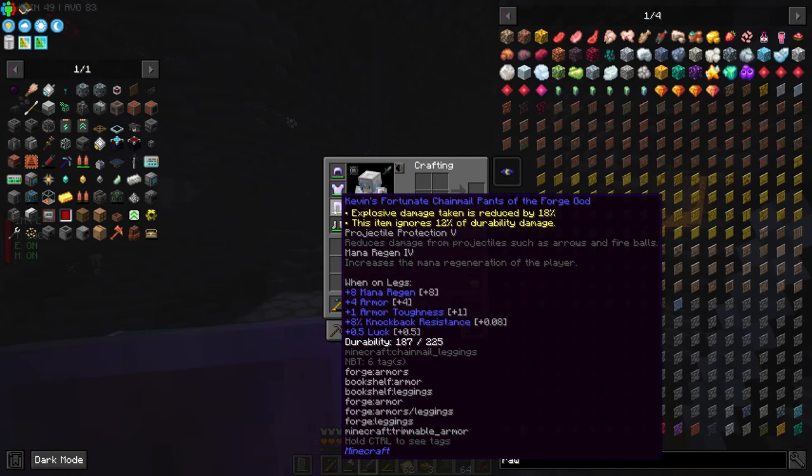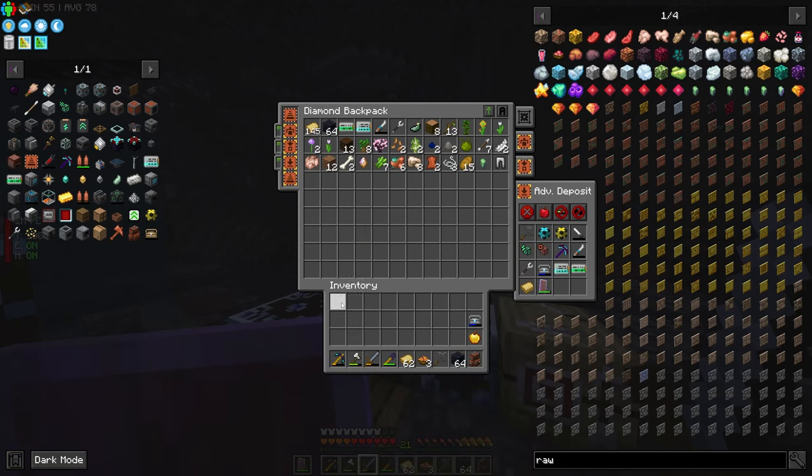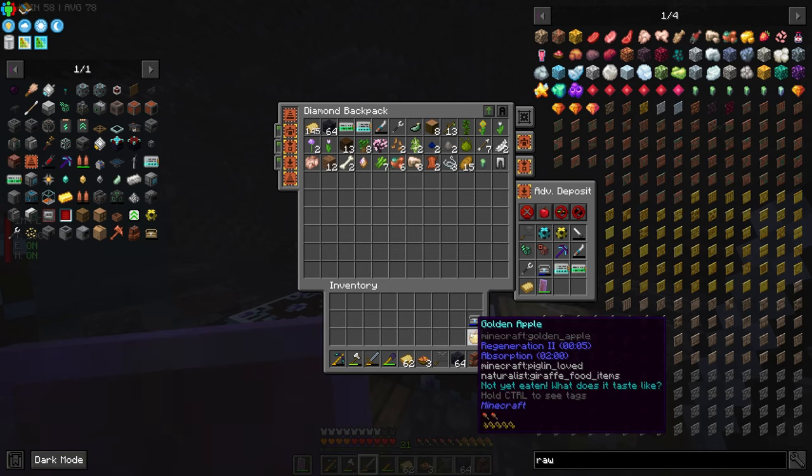And let's compare our pants here. We have projectile protection 5, which is huge. So I think we're gonna keep that now. This does have two sockets on it though, so we'll take another look at that later.